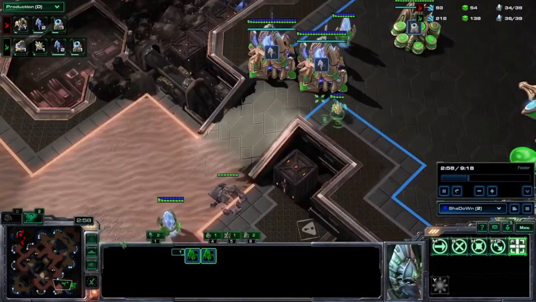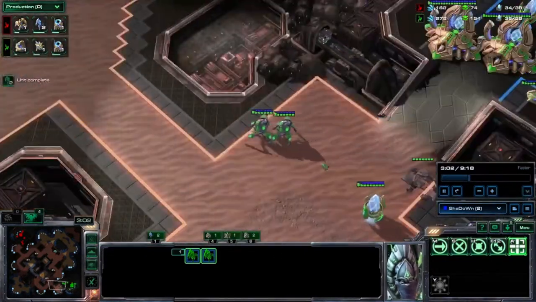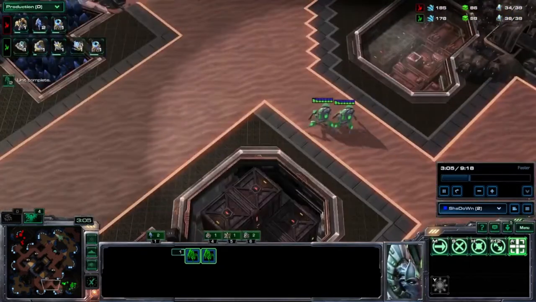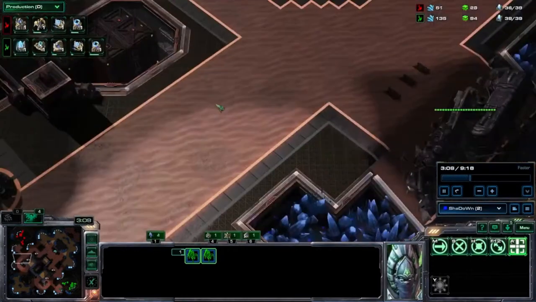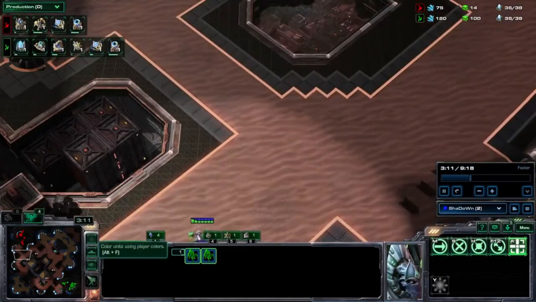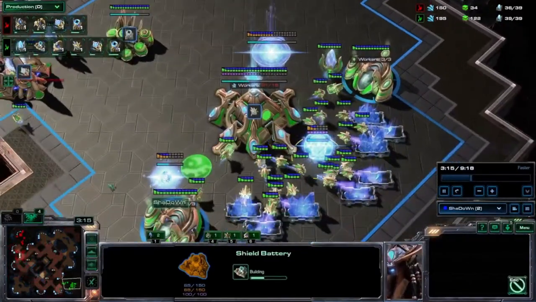But he's not really going for that, surprisingly. So he's doing a lot less scouting than Riser did. But he is going for this kind of four stalker pressure, so he is going to get some info from that. And he is going to get a shield battery in his main. So he is covering all the bases.